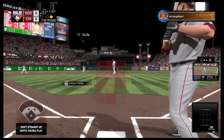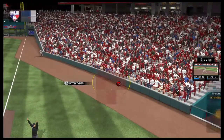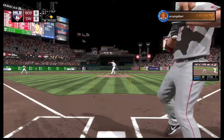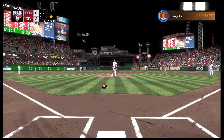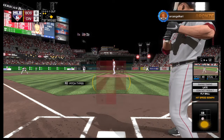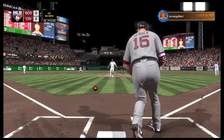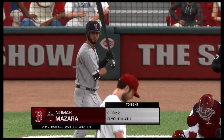The batter, number 15, digging in to try it again, Kyle Seager. Third trip to the plate for him here tonight, 0 for 2 at this point. Now a swing and a ground ball. Ready with the 0-1. Another one fouled off, and he's quickly behind 0-2. Looking to punch him out again. The pitch. Swing and a miss on the changeup, and there are 2 gone. Stepping in and ready for another shot, Nomar Mazara.